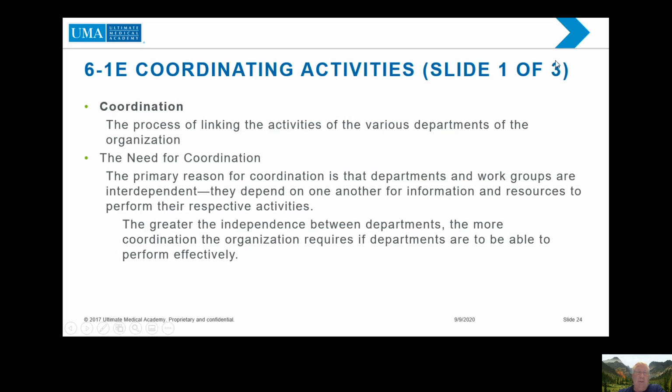Coordinating activities, the process of linking activities of the various departments of the organization. The need for coordination: the primary reason for coordination is that departments and work groups are interdependent. They depend on one another for information and resources to perform their respective activities. So obviously, the more dependent the departments are on each other, the more they're going to have to work together and try to perform effectively.